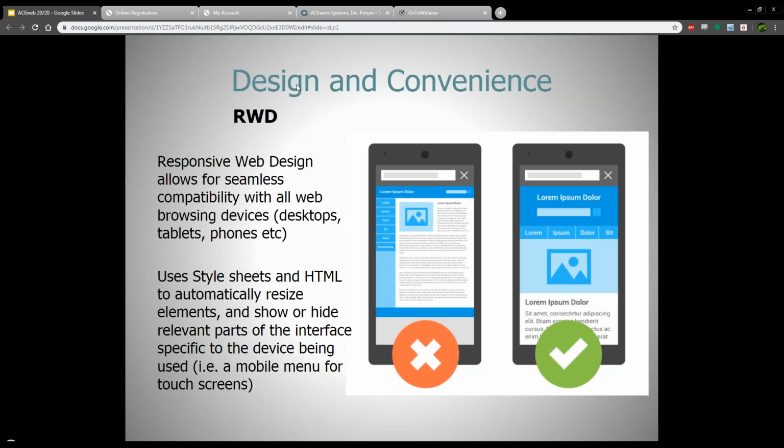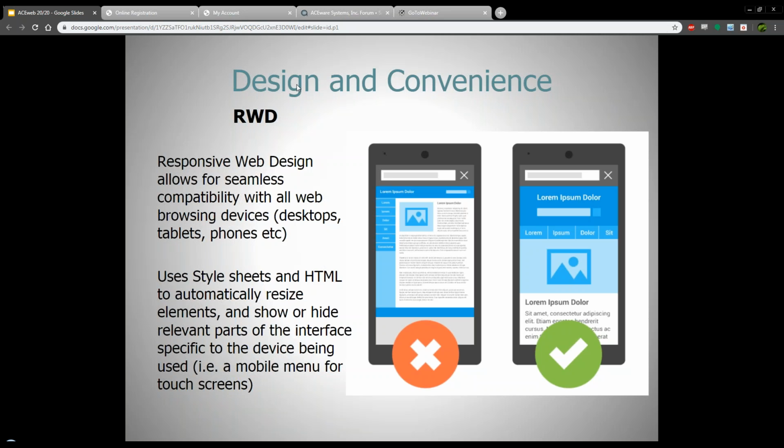And I'm sure you've all done it yourselves in the past, and you've come across a site that is not a responsive web design, and you end up looking at something kind of like the example on the left there with microscopic text, and you try and push a button and it ends up pushing something completely different. That's not a good way to access your website. So the RWD design is the answer to that.